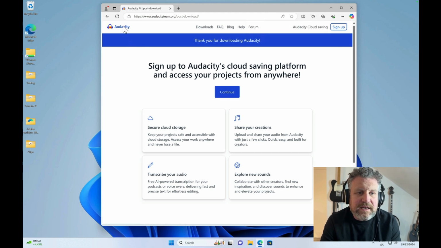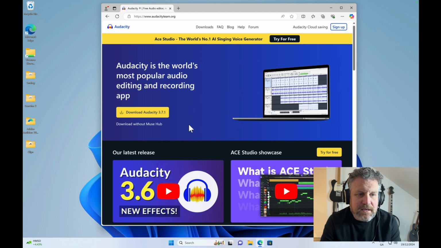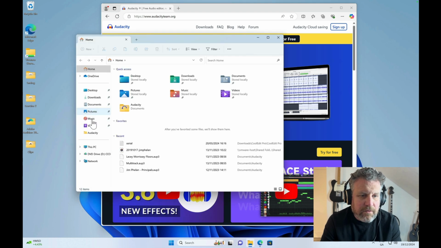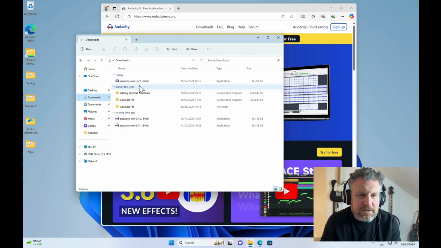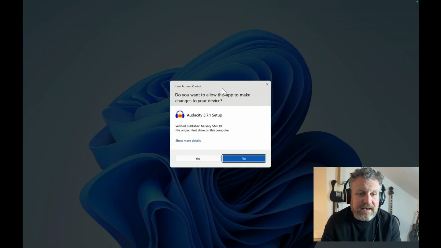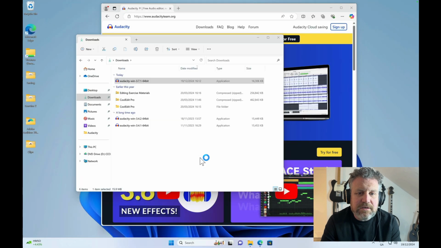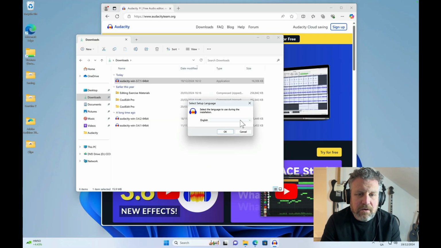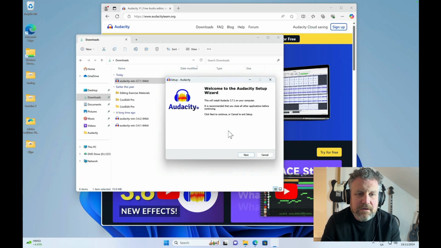Okay, so I'm just going to go back to Audacity. And if I open my downloads, I should see, there it is, Audacity 3.7. Yes, I will allow this to make changes. Okay, English.